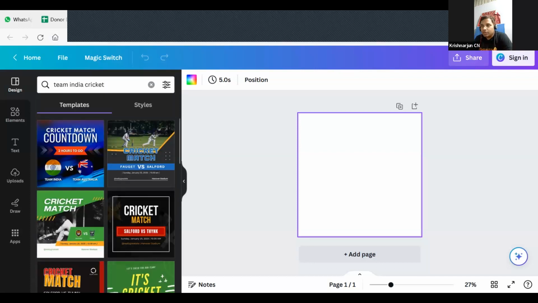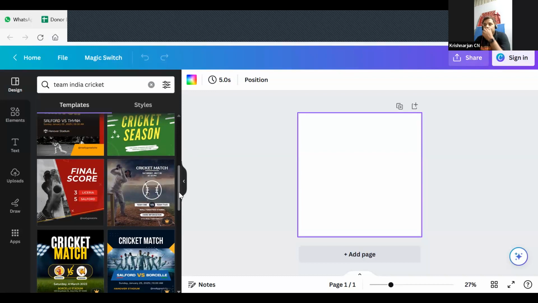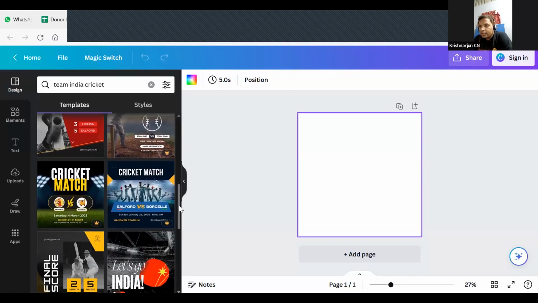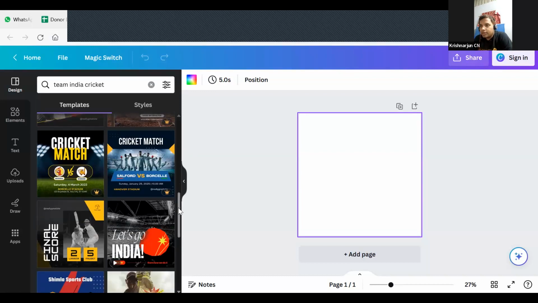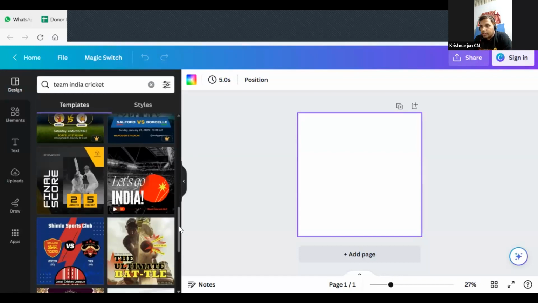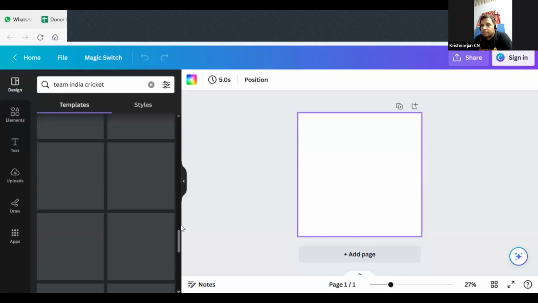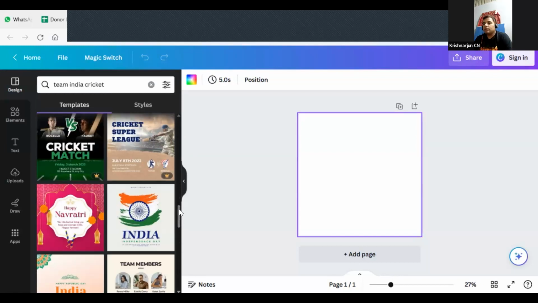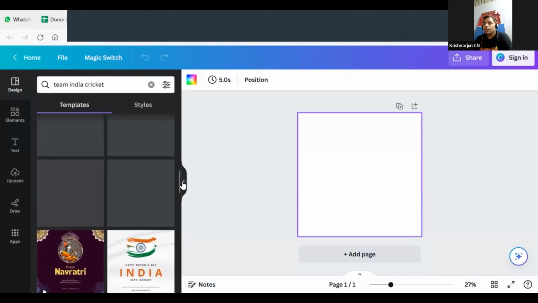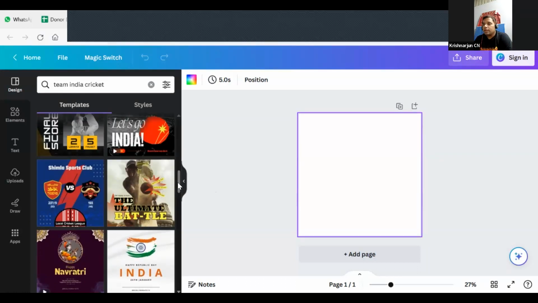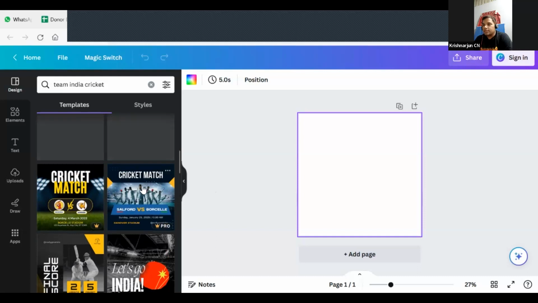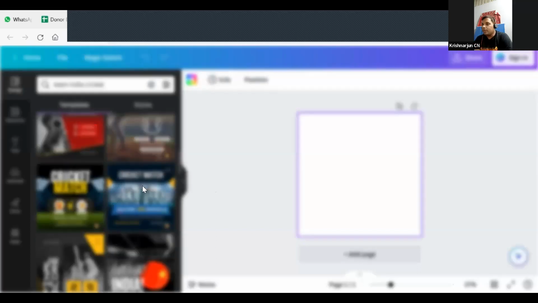See if something comes. Okay, so you get all these designs. Now this particular design is good, but we don't have the Indian cricket players here, right? So how about we take an existing design like this and make changes.